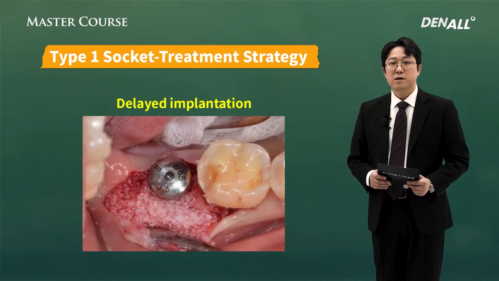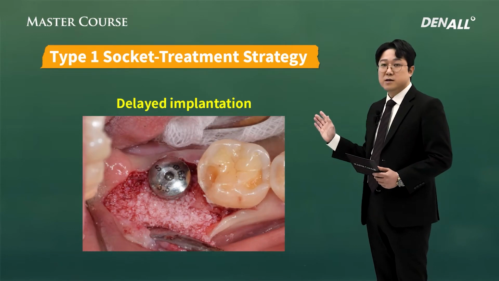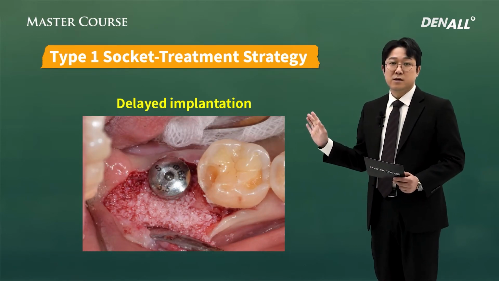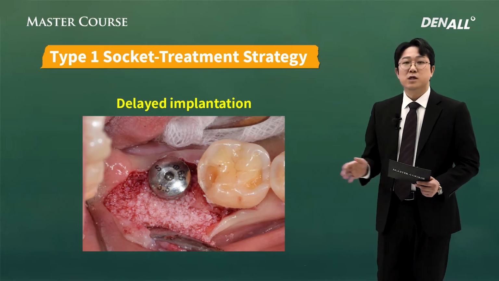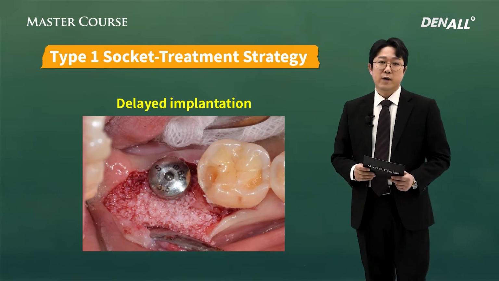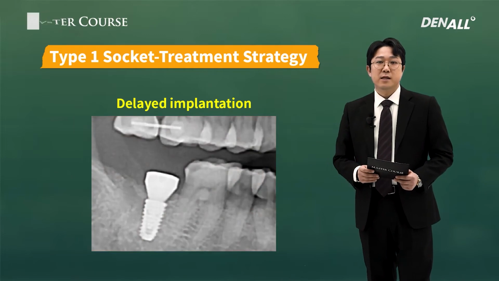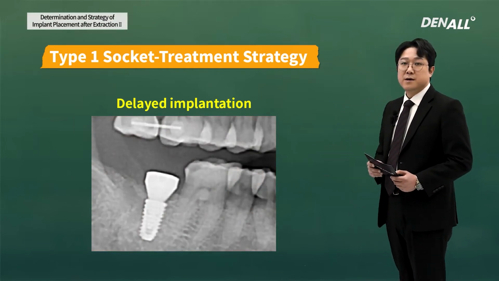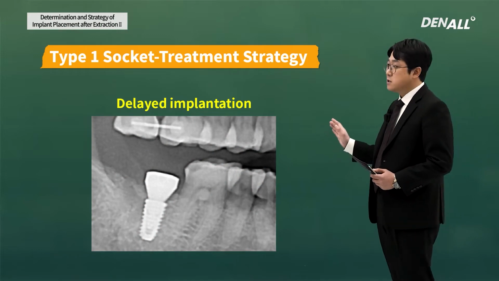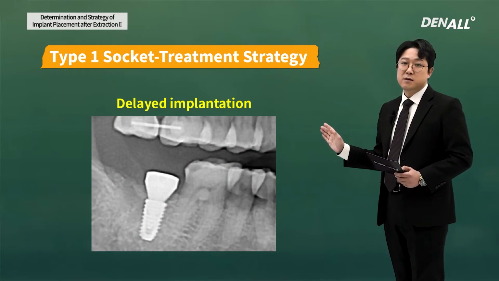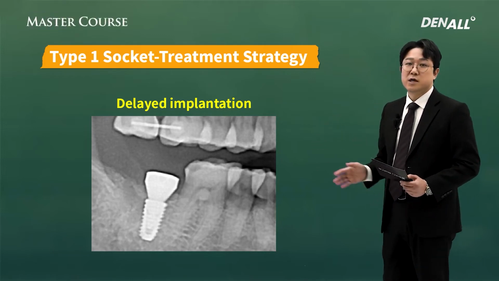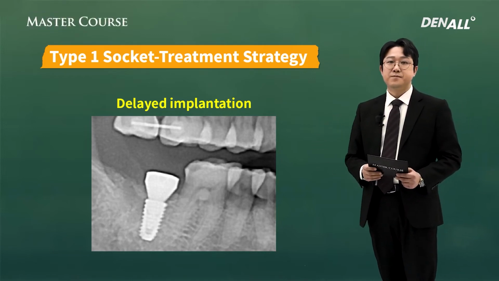One-stage surgery was done, and in the distal area, there was a little bit of bone defect, and bone graft was done. After implant placement, this is the X-ray. There was a certain level of bone fill. There was not a lot of stress in placing the implant, and it was placed in a relatively favorable position.